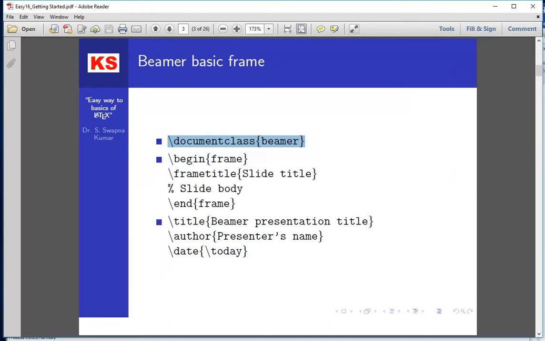And once you give the title name, say Beamer presentation title, with the author names and the date, when you execute you will be seeing the results. Now this is one set of commands.